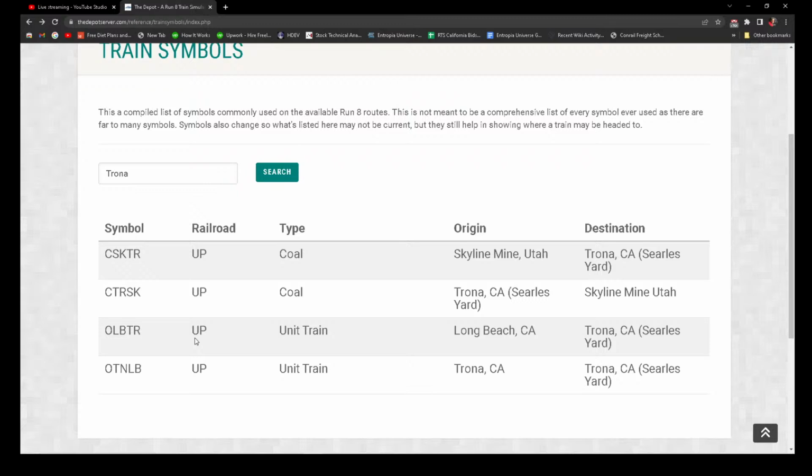So all the stuff out of Trona goes to Long Beach, with the exception of the empty coal cars, which would go back to, oh, that was Skyline Mine, not Savage Mine. Uh-oh. Well, it's coming from the same way. Savage, Skyline. That was Savage, but Skyline Mine, Utah. I think that was in the map, anyways.